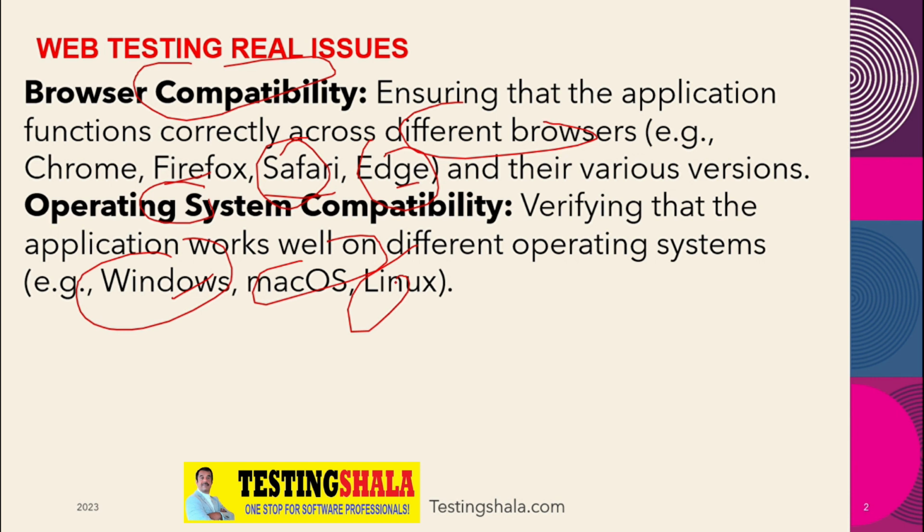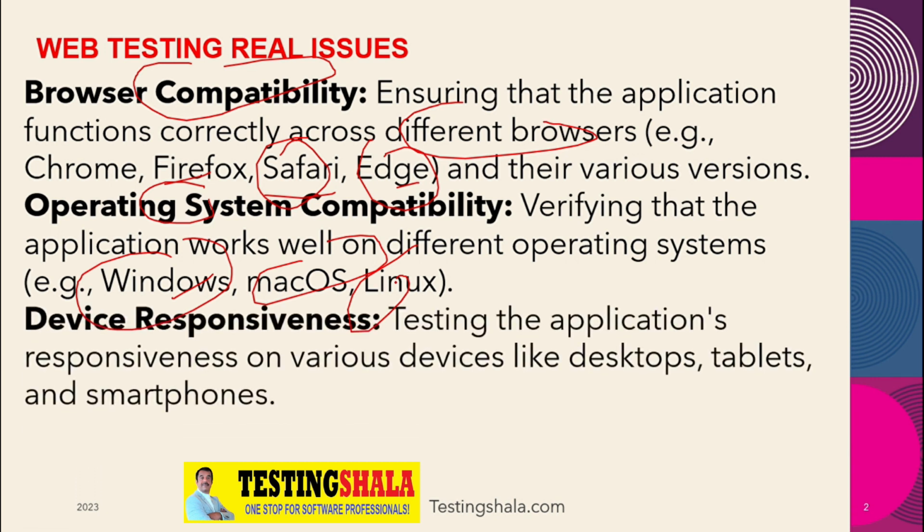as operating systems. And the next one is device responsiveness, which is also very key, especially whenever we are trying to access our web applications on desktops or tablets or smartphones. Responsiveness of a web application is very crucial. And if you are not getting the response after entering the URL of the application in an appropriate time, like 2 seconds or 3 seconds, people might get frustrated and they may leave your application as well.